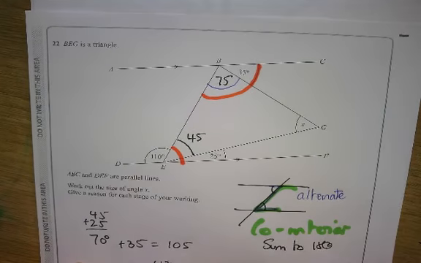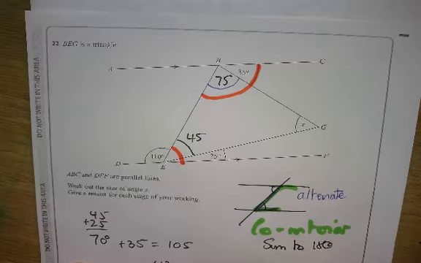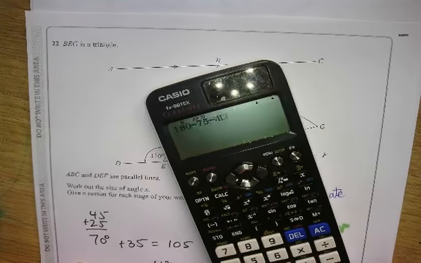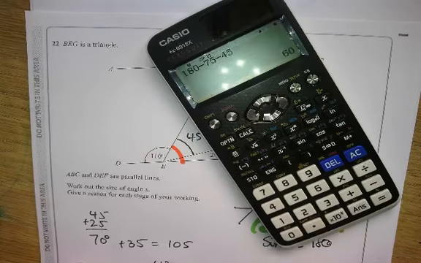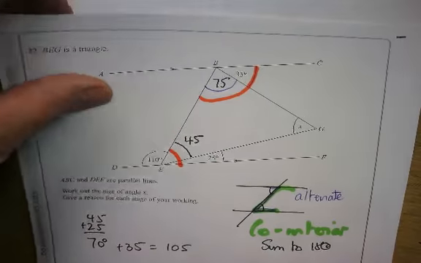So all the angles in a triangle add up to 180. So 180 take away the 75, take away the 45. It's what you're looking for. And once you see it done like that, you think, I can do that. This is question 22 after all. It's pretty hard stuff. Well done.